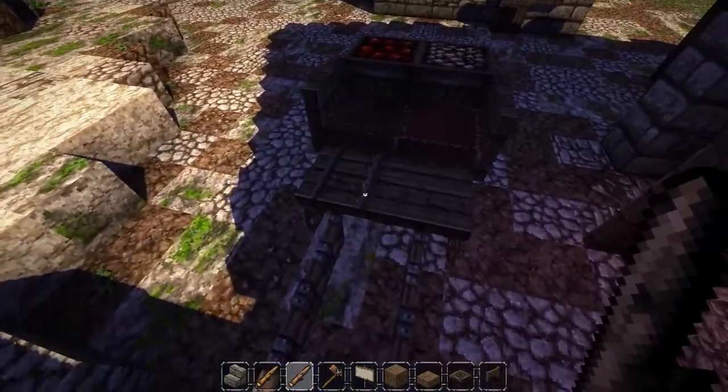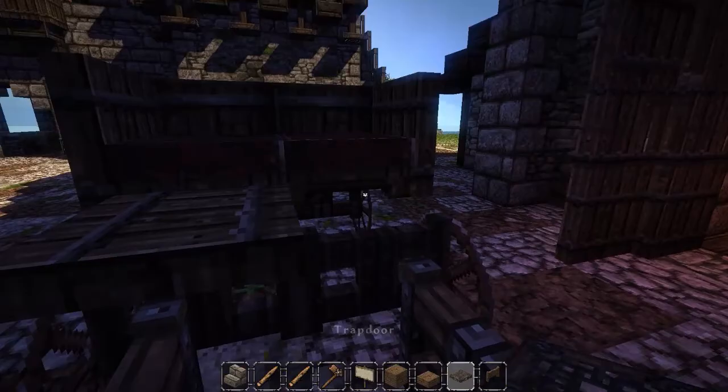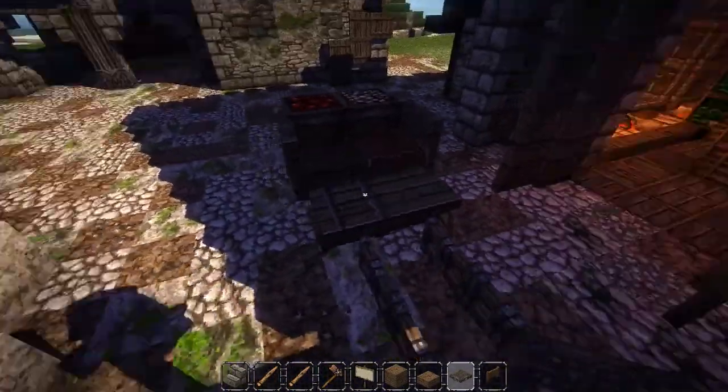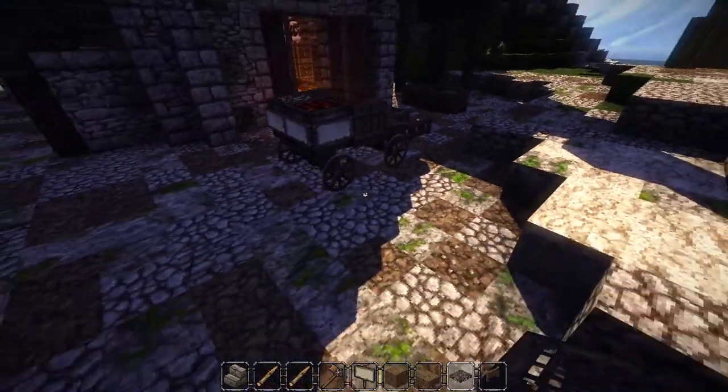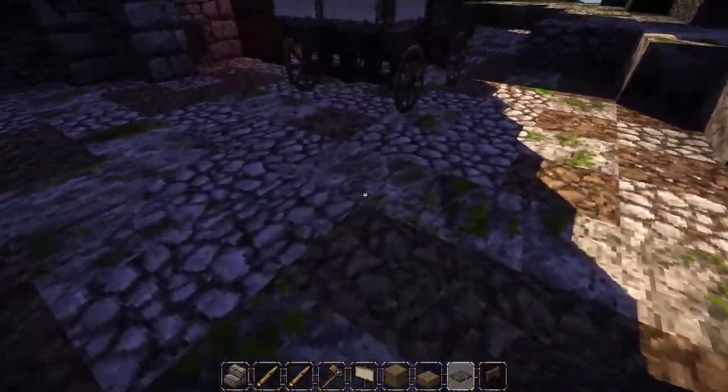I don't understand this here. Why does it do that? You guys know why it does that? If you place them on, I have no idea. But that's what it looks like. Look how cool that cart looks. It looks like a real freaking cart. That looks so good.